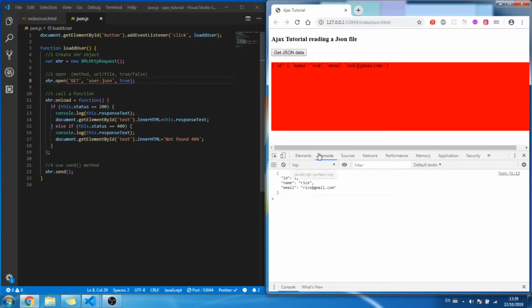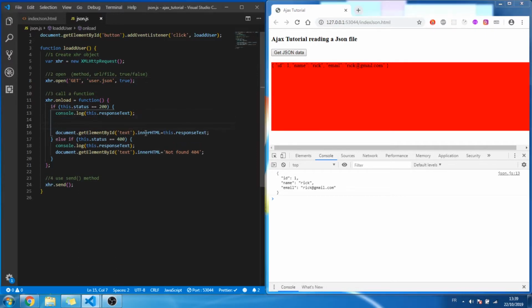Now we have to put this text in this div, but in a proper way. For that, I can remove this one, because here we have to put the text in a proper way.